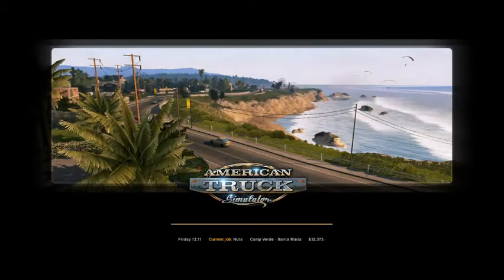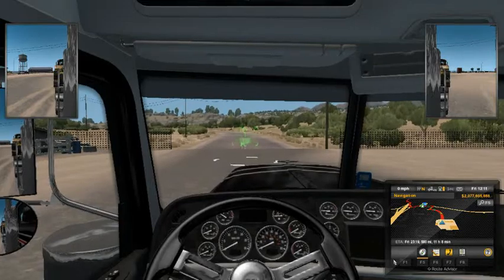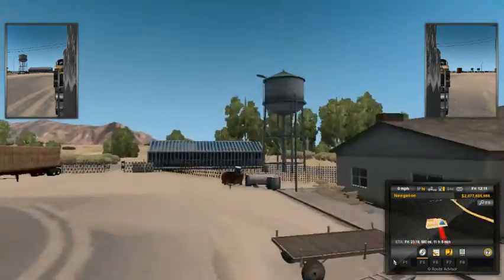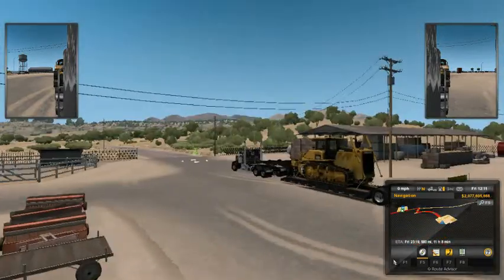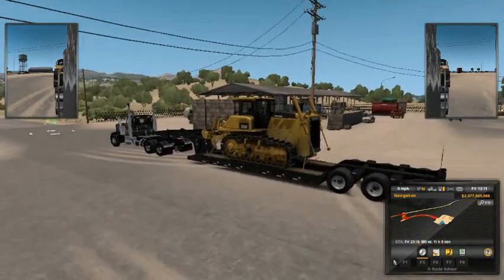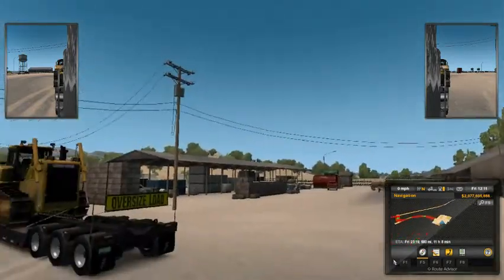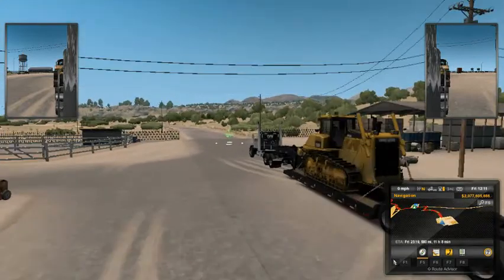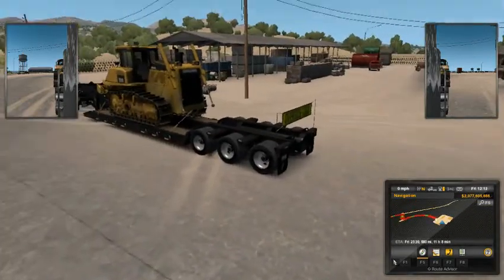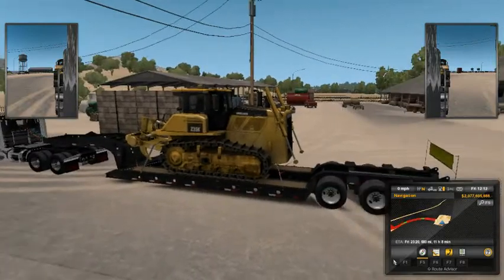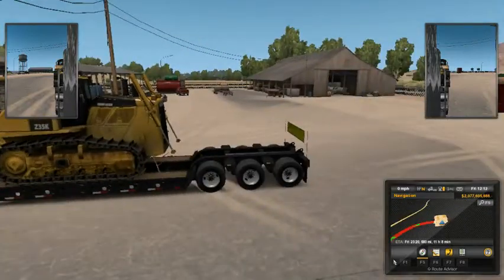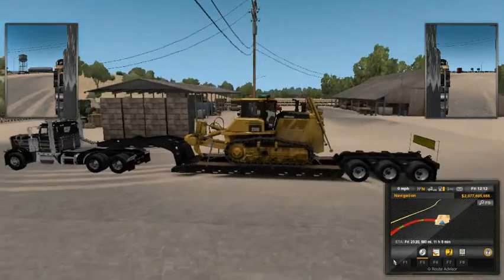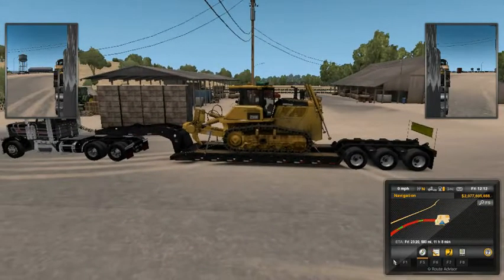Now you could pretty much do the same thing with any other flatbed or any lowboy. If there's a specific kind of accessory that you want to work with, you're going to have to add that accessory line. Or if you want to go from a regular box trailer to a regular flatbed, you only have to hijack one of the accessories in order to do that. You wouldn't have to add your own. It's just that with the Magnitude having 3 axles, we needed to add a new one for the dozer, because this has one more accessory than a regular box trailer does, or curtain side in this case. But yeah, that's pretty much all you have to do.